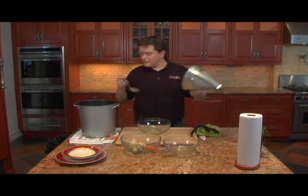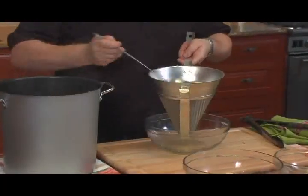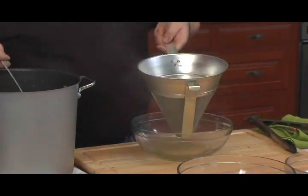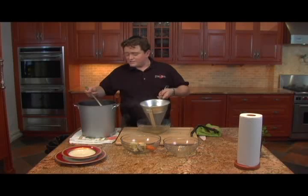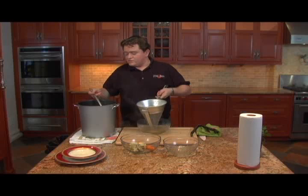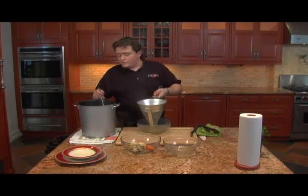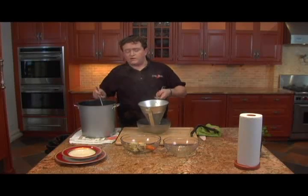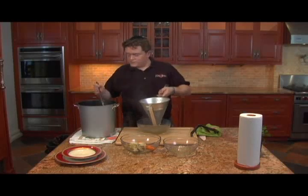Let's strain a little soup and see how it looks. That is crystal clear. Now, I like having a little bit of chicken fat floating on the top of my soup, but if you're somebody who wants an absolutely lean chicken soup, you can just strain this gently, put it in the refrigerator, let it cool, and, I'm sure you've seen it before, chicken fat just floats right to the top and you can just pull that right off. You'll have a 100% fat-free chicken soup. So that's a beautiful, clear chicken broth.